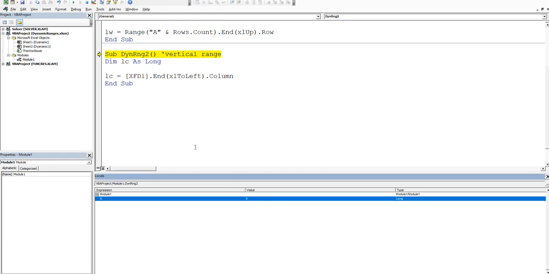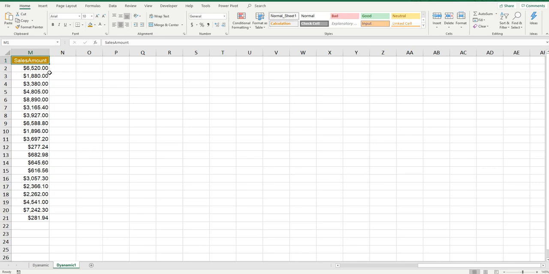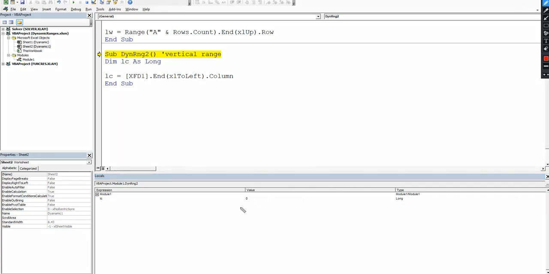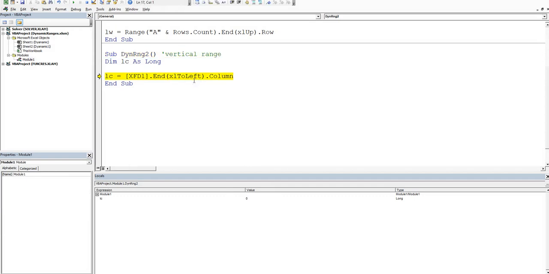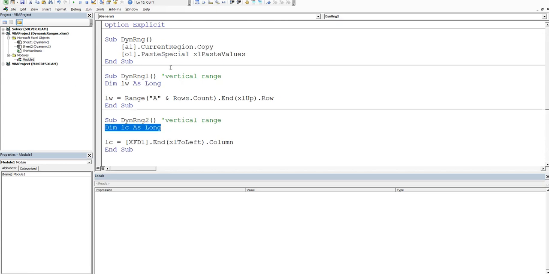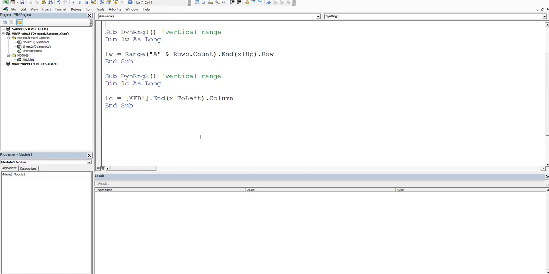F8, now you'll see it's worth 0. Now, let's get the number that we're looking for. So Alt F11, M, 13th character in the alphabet. So we're looking for 13 to be populated right in here. So we'll watch this number in here. So we'll press F8, and F8. Yeah, and we see that the number 13 pops there, yeah? So that's effectively worked really, really nicely. So that's our second method. We've trapped the last row, we've trapped the last column, and then we can bring it together in the same way that we brought this together here in one procedure.